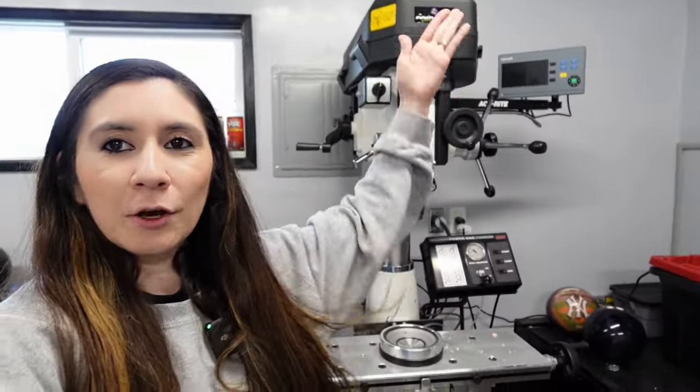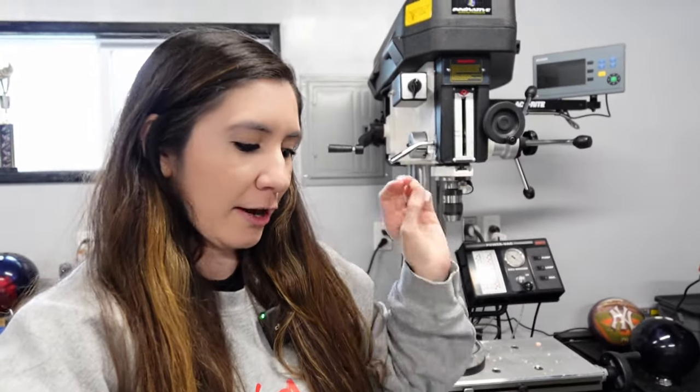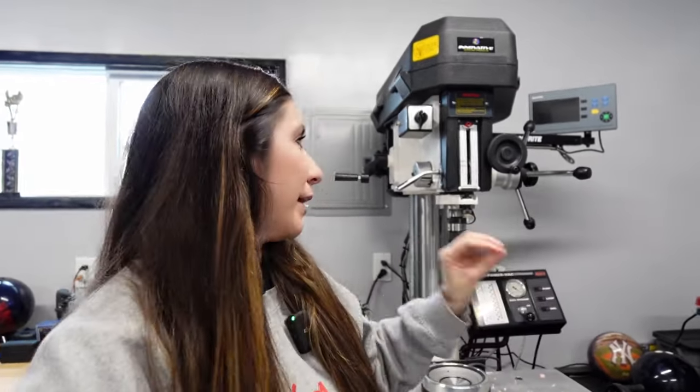Now we're going to go over to my corner because he did get that for me. Fancy new drill press — shout out to Vi, shout out to Cecil, shout out to everybody who made this possible for us. We went back and forth so many times making sure we had the right outlets, the right space, the right everything, but it's perfect. It's wonderful. Everybody loves a fresh drill press, so super cool to have that.